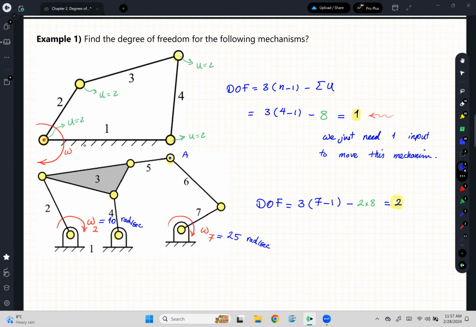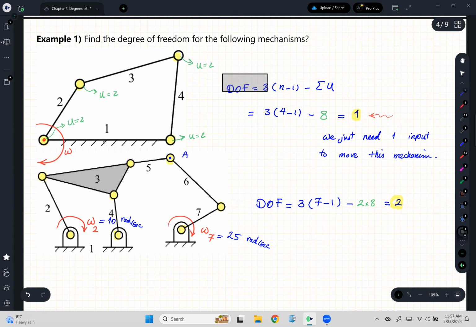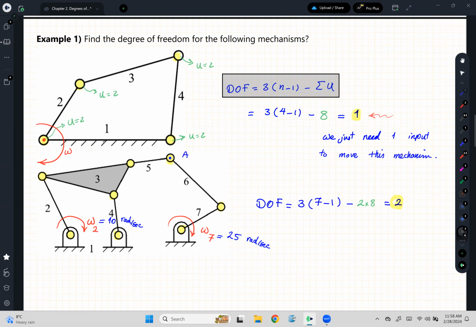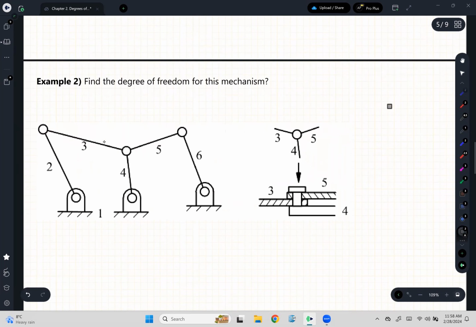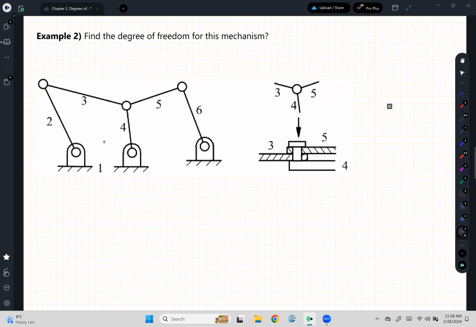Make sure that you understand these two examples. It's very, very simple. And again, as you see, we are going to always use the same cool or sexy formula that we found together before. All right, let's just solve a couple more examples and make sure that you understand all other details.